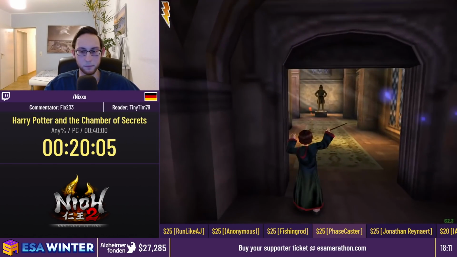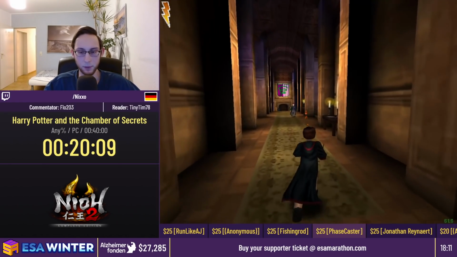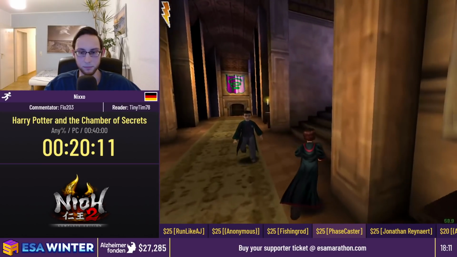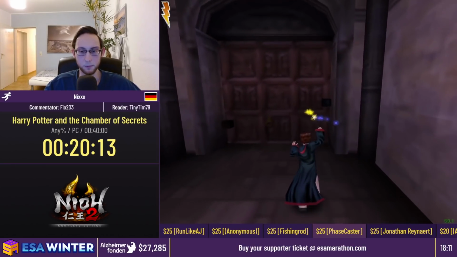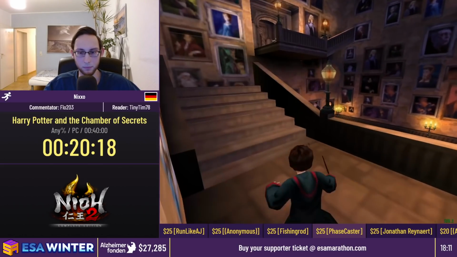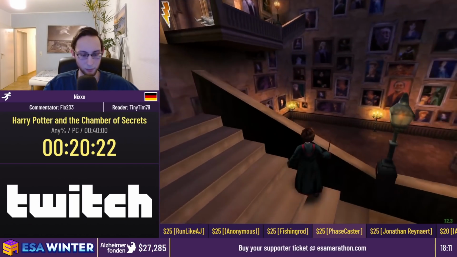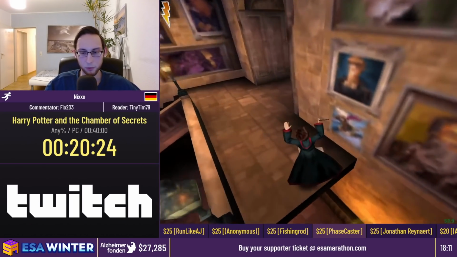Like for Bicorn and Boomslang, the game actually checks if we grab the ingredient in order to progress in the story, and same later on for Aragog in the Forest. It actually checks if we killed Aragog, etc. What's up with my jumping? That was not what I was supposed to do here.